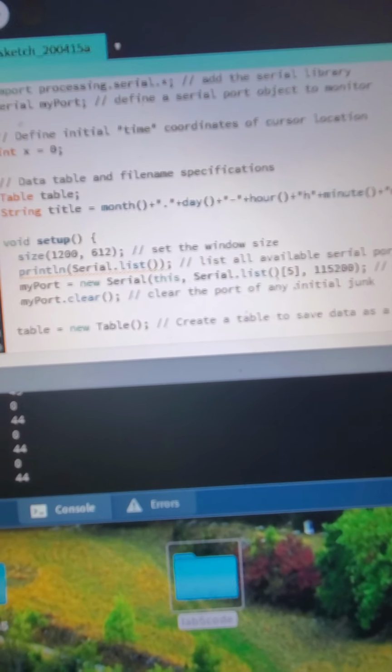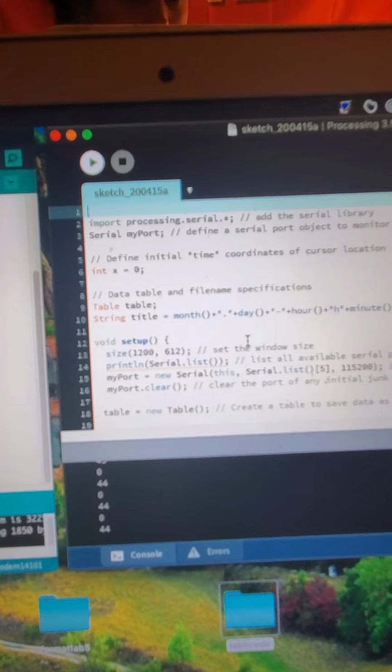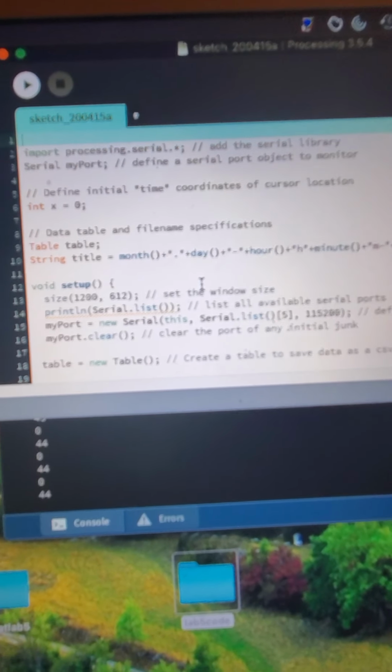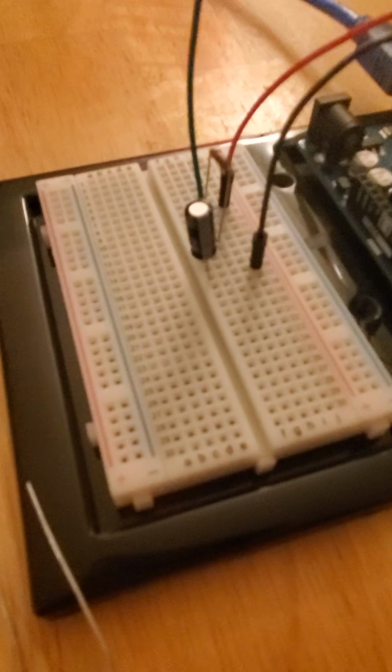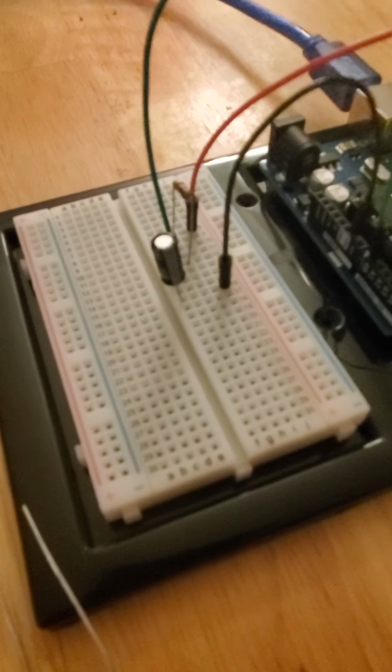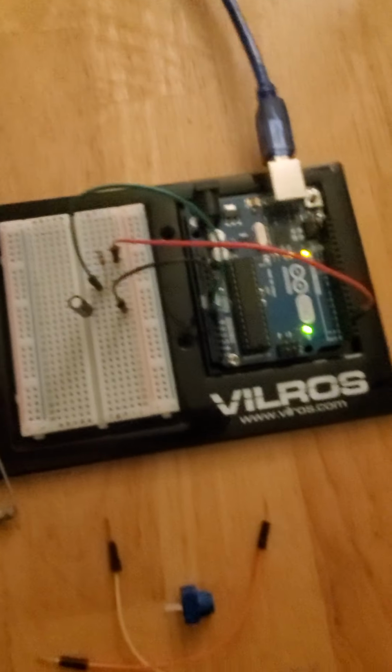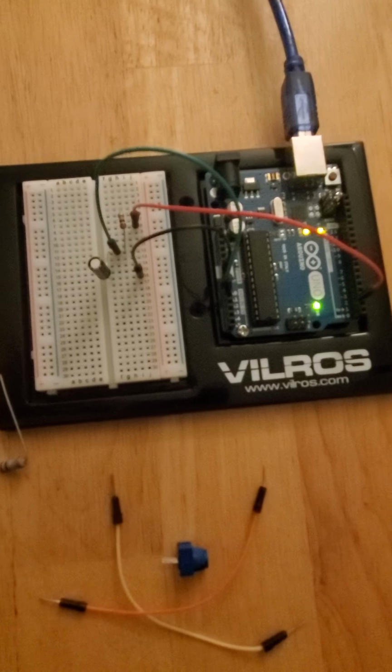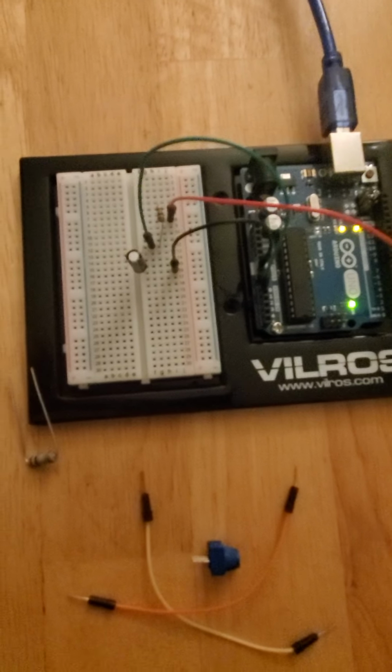Moving forward into the processing code, we took the basic steps that are required to hook it up to the right port and everything like that, create the file, and if I run it, as you can see using this circuit, I'm currently using the 10,000 kilo ohm resistor in conjunction with the capacitor needed. You can see the pins and everything. Here's an aerial view with red for input voltage, black for ground, and green for the sensing wire.